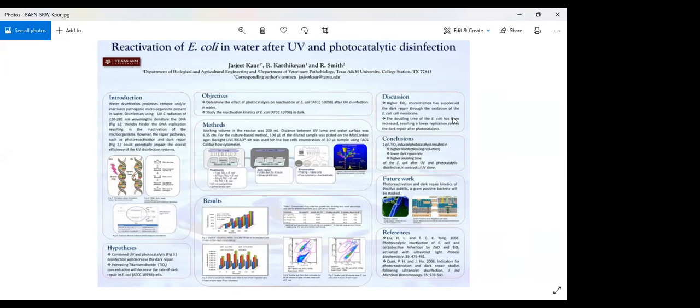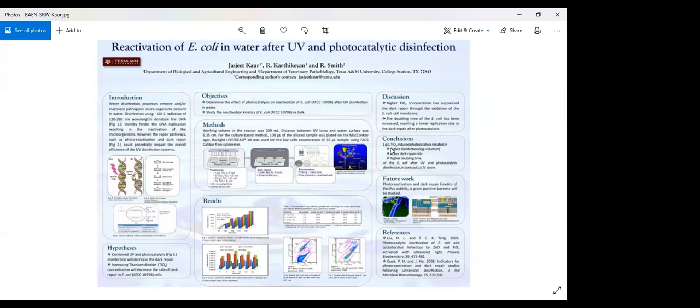The doubling time of E. coli has been increased. So what is happening? For example, if your E. coli takes 18 minutes to double, the best indicator of declining population of E. coli is the increase in doubling time. So if your cells are now taking 22 minutes, 24 minutes, 30 minutes, it means that your cells are now under stress. Most of them have died and the remaining are also going to die.